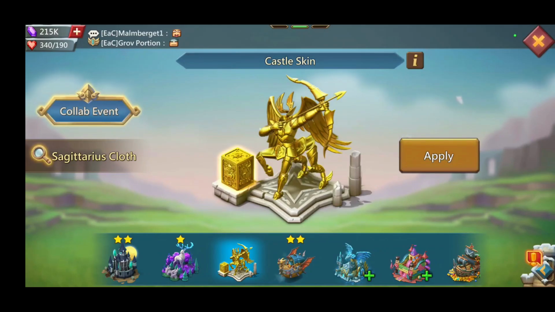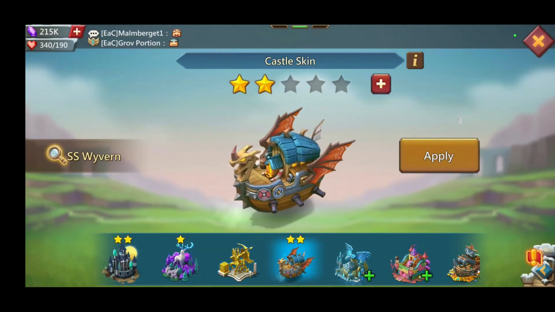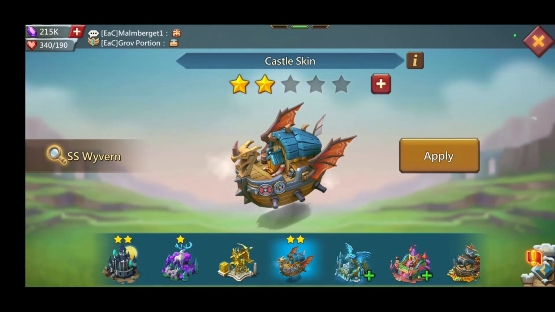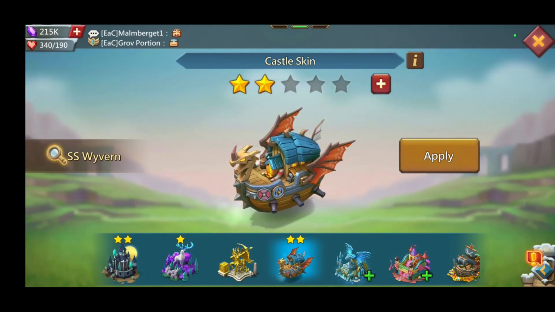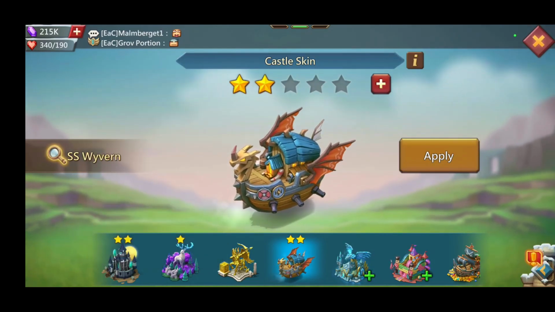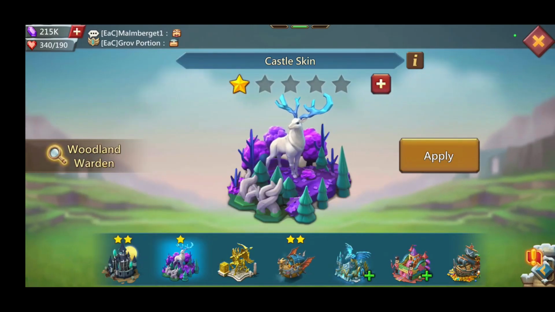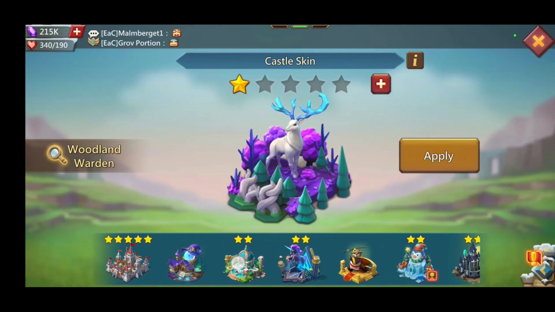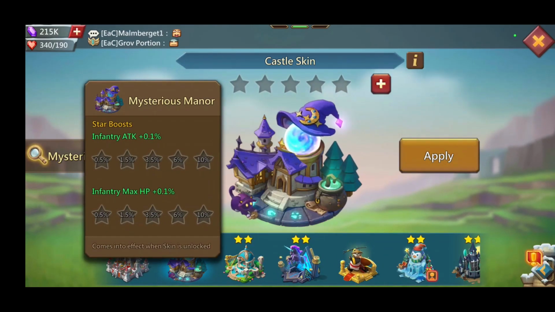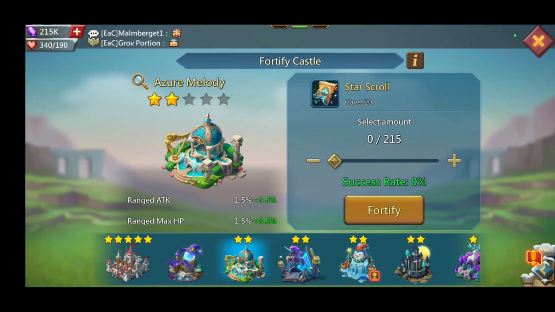We also have the Sagittarius cloth, which is also the other collab event, and then the SS Wyvern, which was, if I'm not mistaken, the first event skin that IGG released. So yeah, I'm trying to think. Can I upgrade any of these, and would I want to upgrade any of these? So that's range attack. Can I upgrade it?